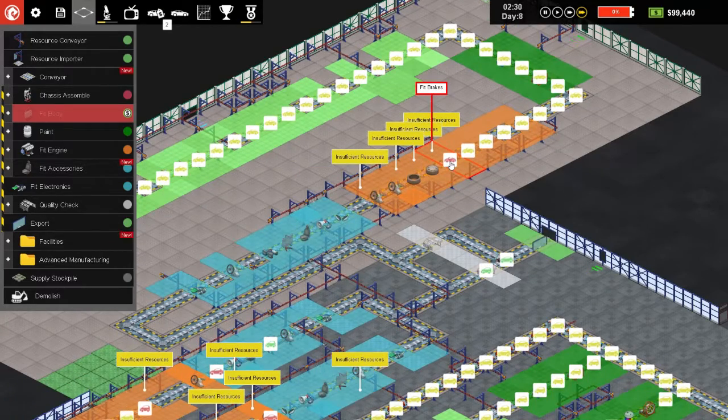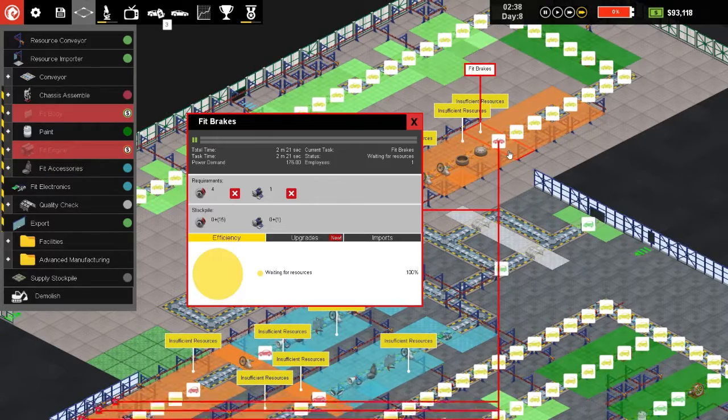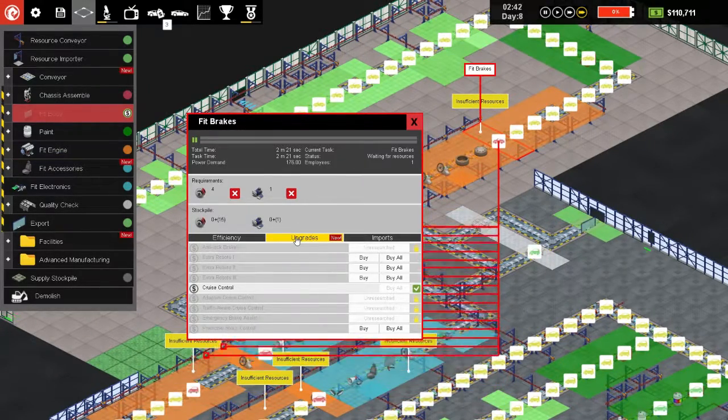Right, okay, so what's the problem here? Why is this car stopped? Why have we stopped? What is going on? Am I missing something?